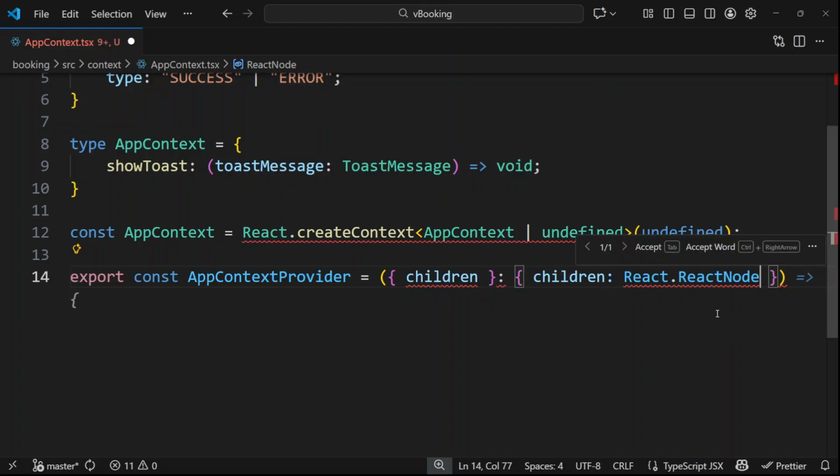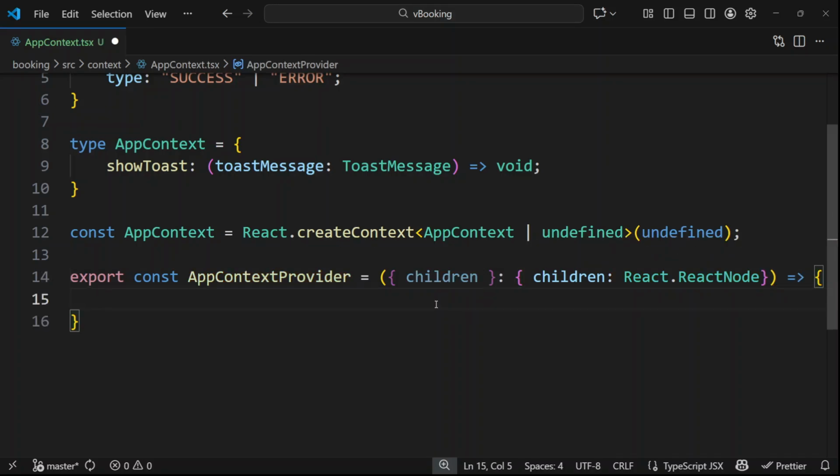This is what we call inline type. If you are accepting multiple props, you can define type using type or interface object, but since we are accepting a single prop, we will use inline type.